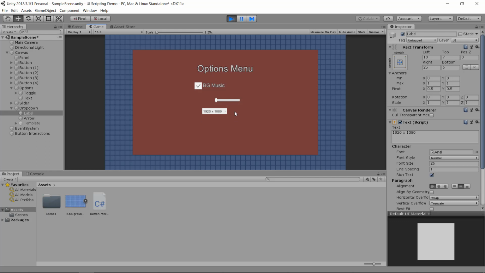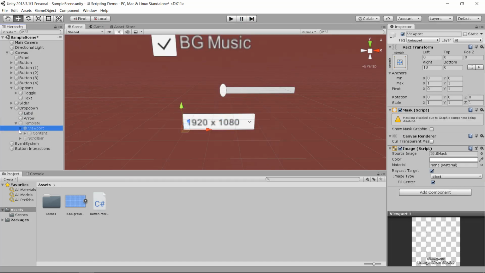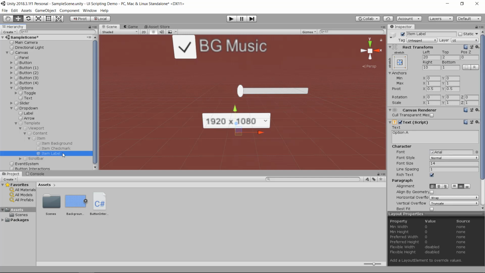So the drop down already, I can select the different settings that I added in here. But you'll notice that the text in the drop down itself is very small. So to adjust that text, you would go to the template, viewport, content, and then item label inside of item. And this is where you would set that font size.